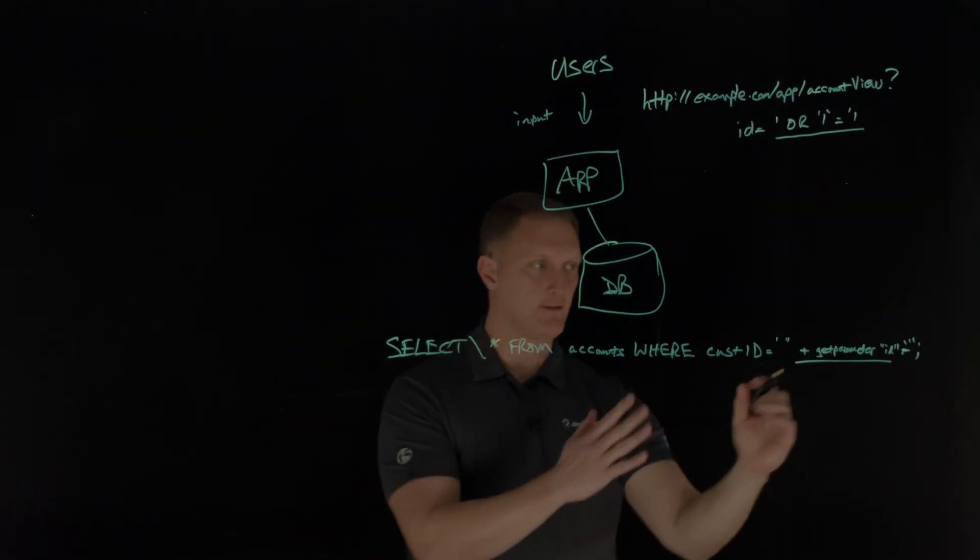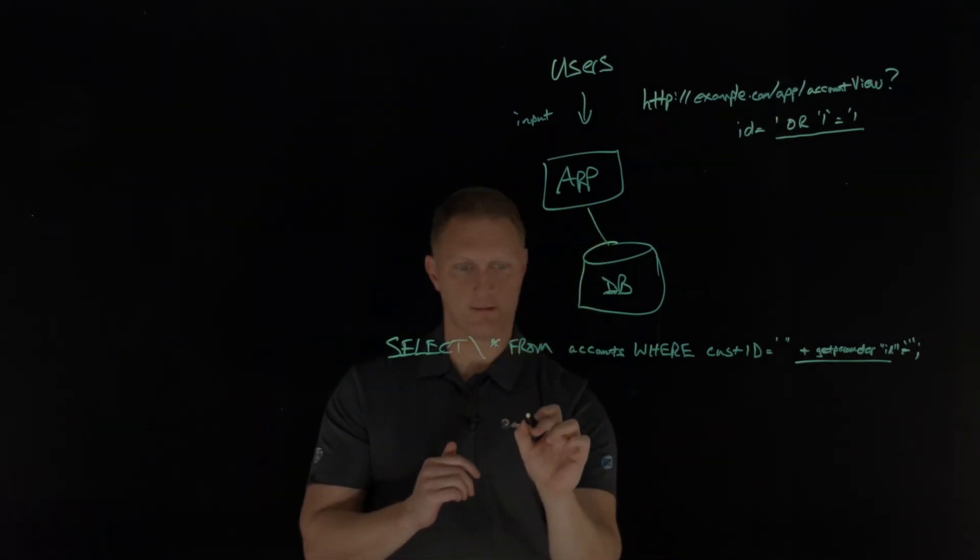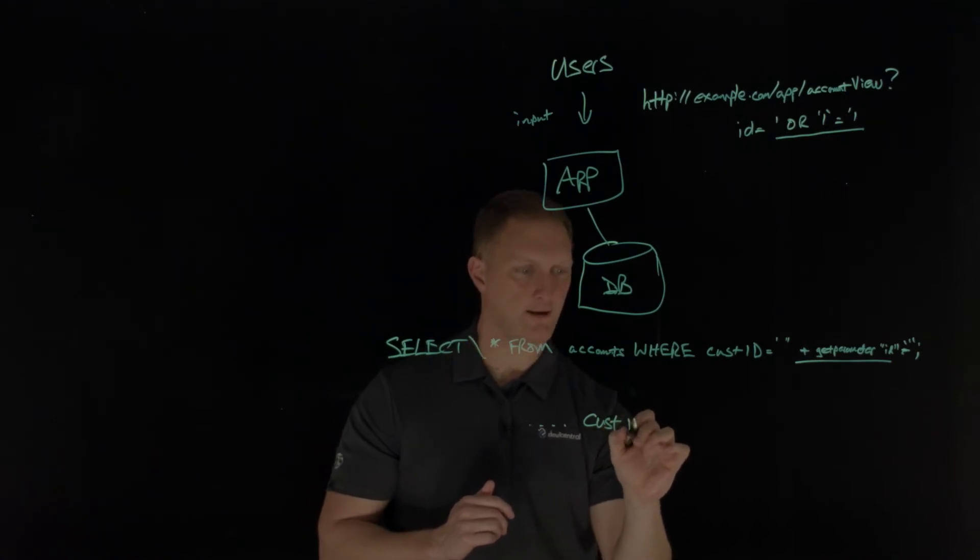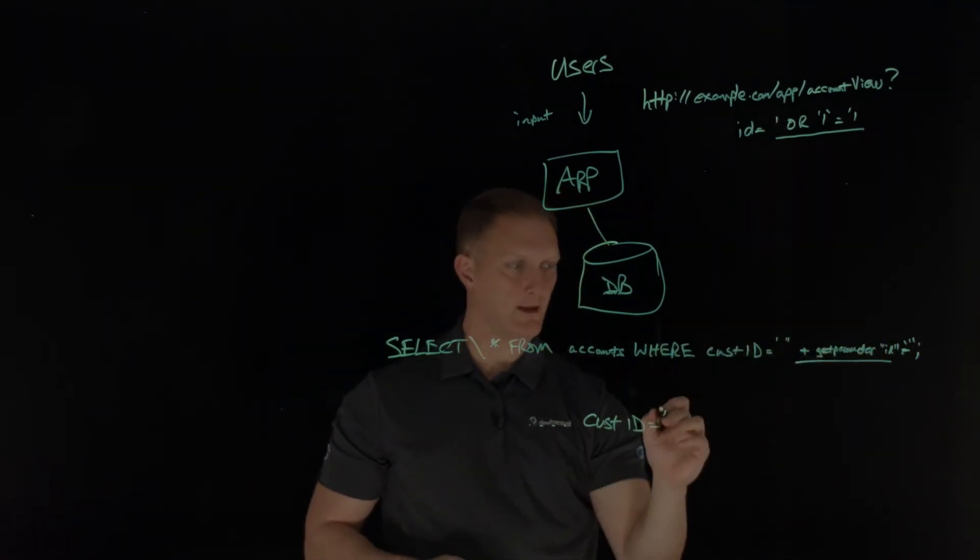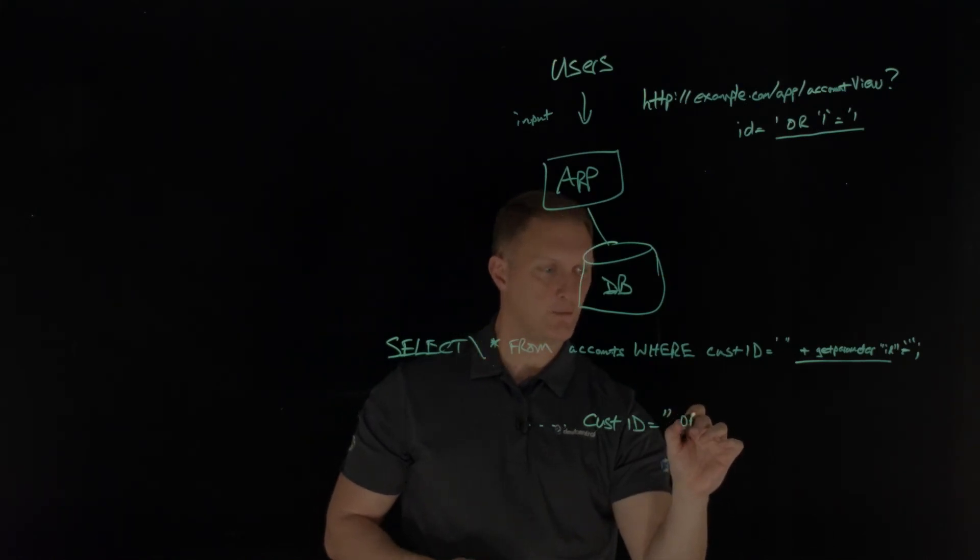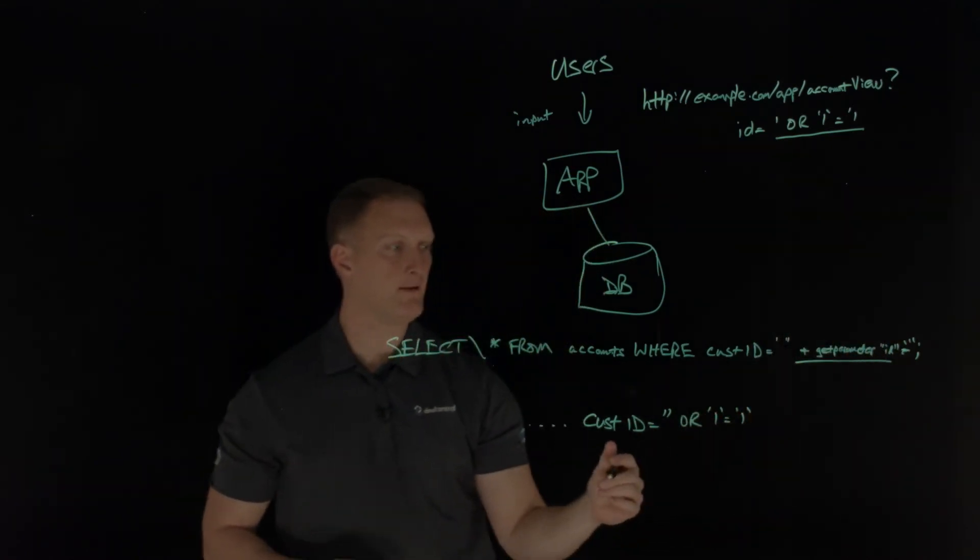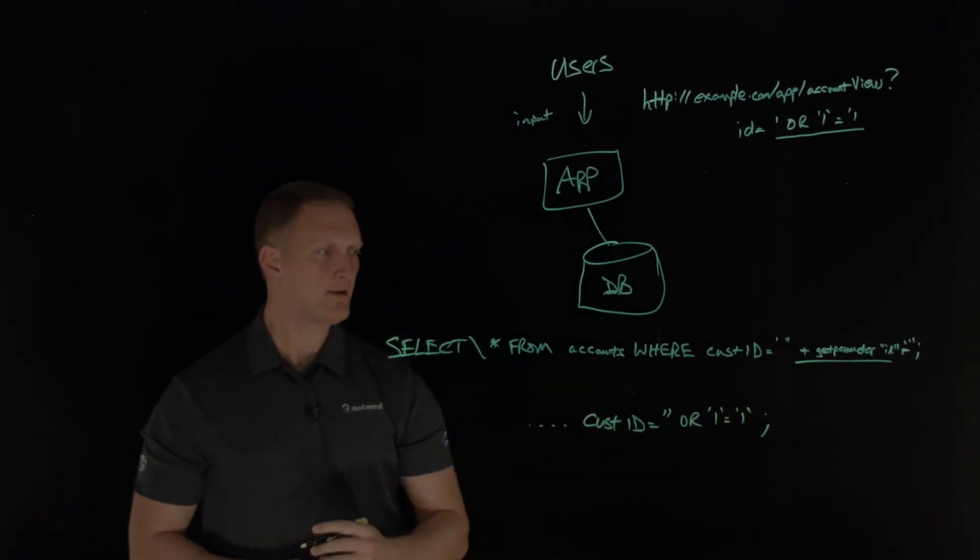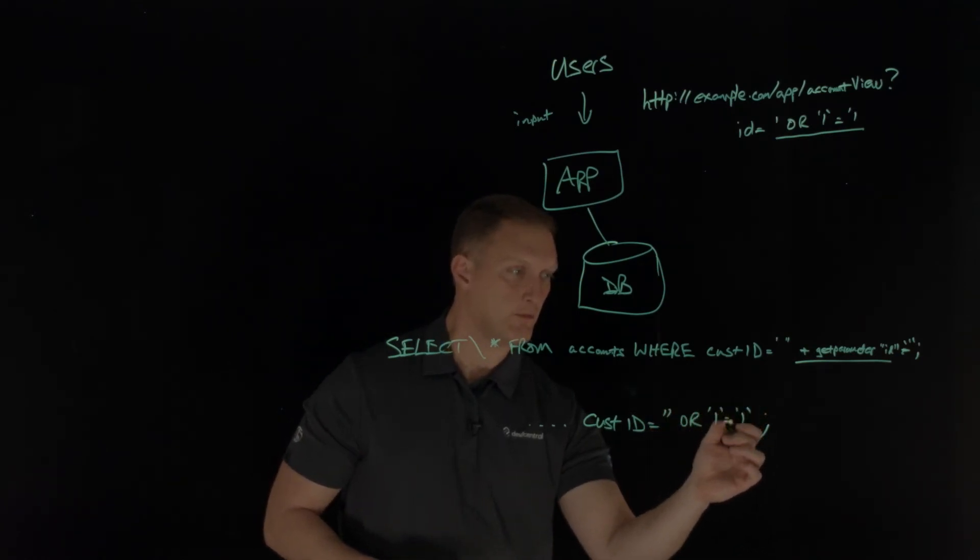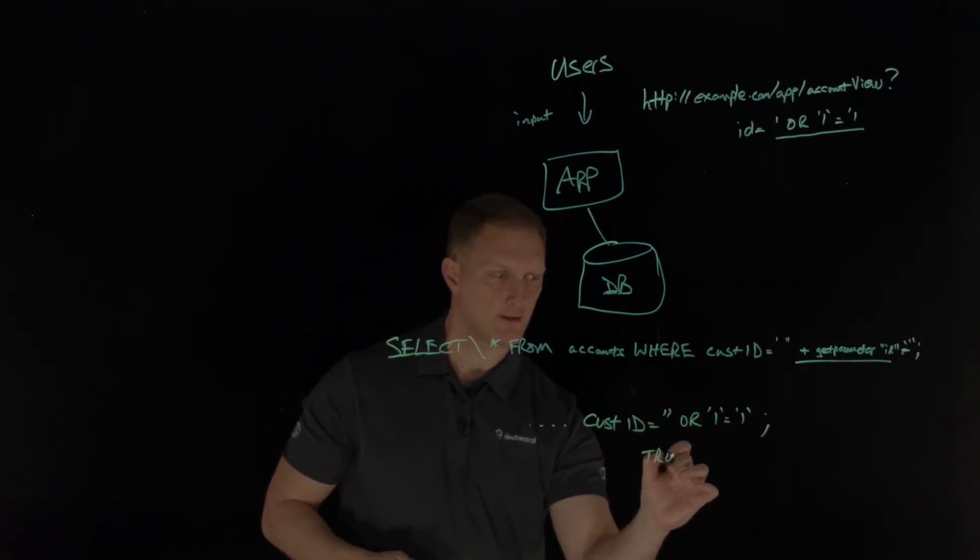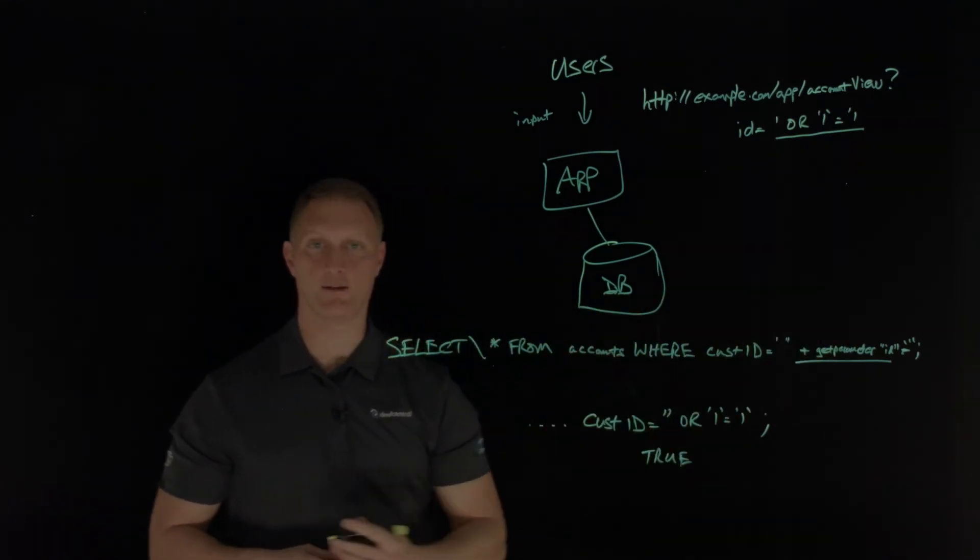And then that could be just that portion right there is the ID. So then what's going to happen, and this is the nature of the injection attack, is that customer ID number is injected into this part of the SQL statement. So then what that ends up being is all of this is still the same, but now customer ID, I'll just kind of put it right down here. So all this stays the same, but then you get all the way to customer_id equals. And instead of the actual value, it's going to be this single quote. And then all of this is going to be replaced with that. So now it becomes a double quote. And it's going to say, OR 1=1. And then this final little hash will be right there. So it's going to be that right there and then that little semicolon.